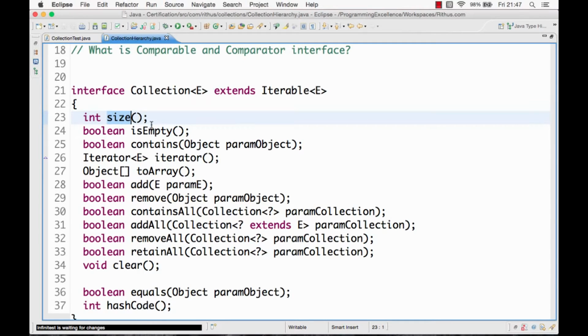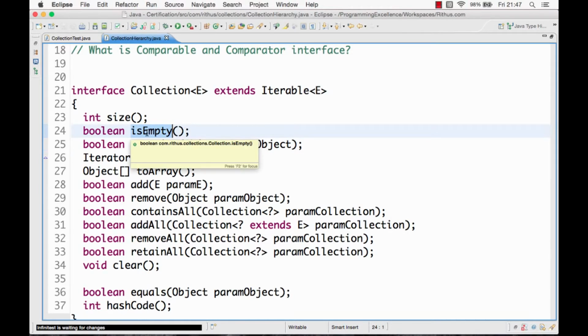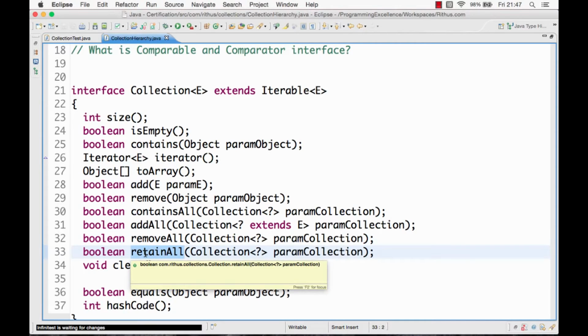Any collection offers methods to add, remove, check if a particular element is present, and check if the collection is empty. You can remove a list of items. You can retain a list of items. That is, if I have a list of 5 items and I only want to retain 2 among them if they are present, I can say retain this and this.